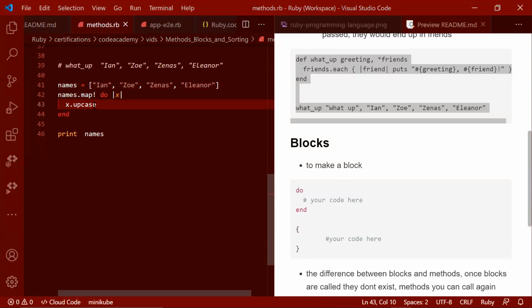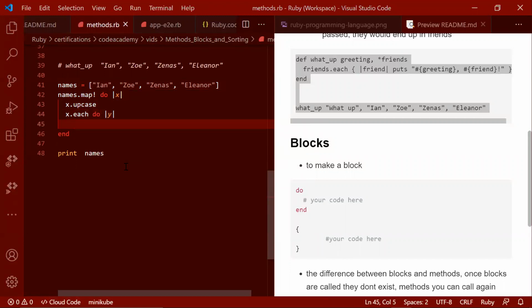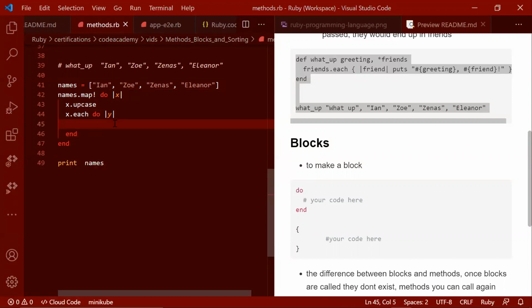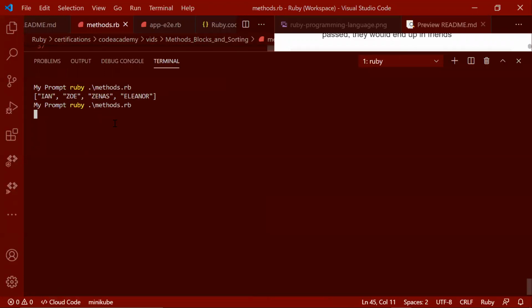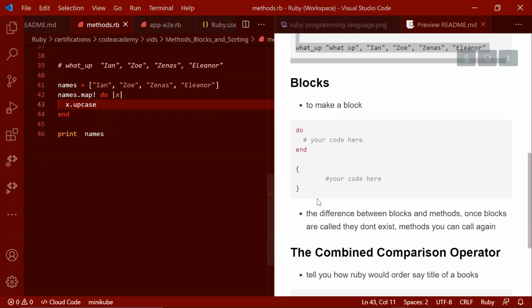So you can see in X, right? You have access to, see if you could do X dot each one more time. Let me see if this exists. I'm not too sure if this actually exists on this function, but, right, yeah, it doesn't exist. Right, that's okay. But you're able to work with Ruby and its data types more closely when you're using blocks, right? That's the only important thing.